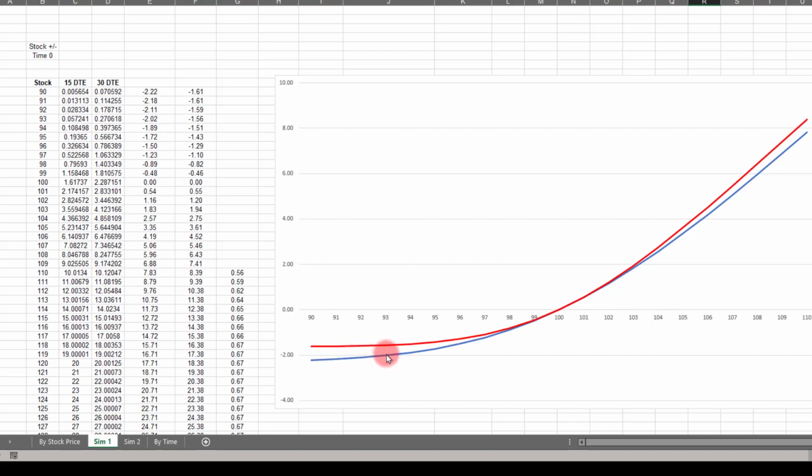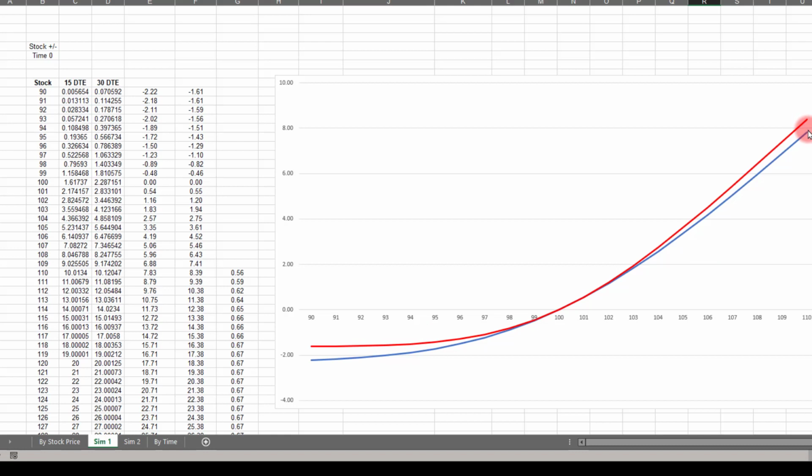So here's our shorter term option in red, and it always sits above the blue. It always outperforms the longer dated option. Why? Because you paid more for the longer dated option. You've got more to lose if the stock goes against you, and if it goes in your favor, you've got fewer deltas. Your shorter term option has a larger gamma. It's going to accelerate you into those deltas. It's going to hit delta 1 long before the longer dated option. And so it's going to outperform. That's why the red line sits higher than the blue out here, and the red line sits higher than the blue out here. The shorter term option loses less, and it can potentially gain more.